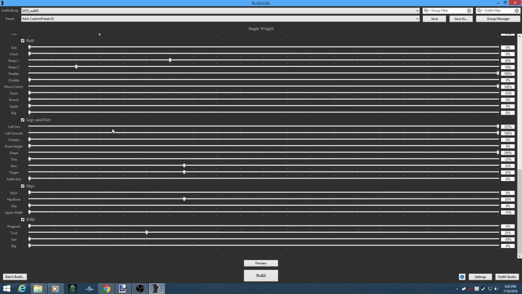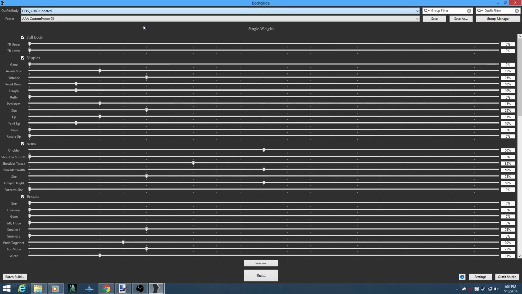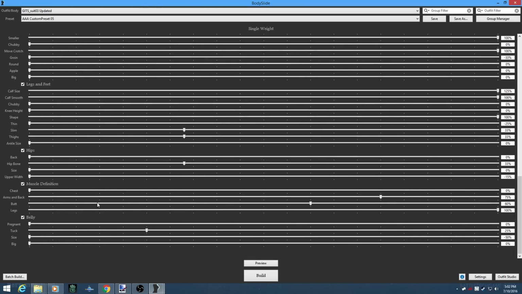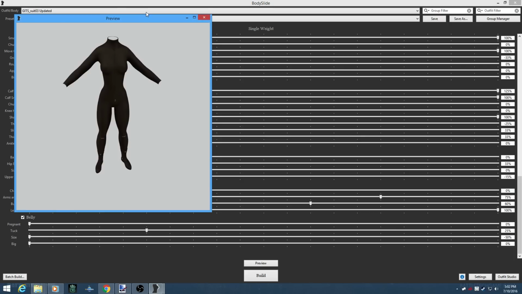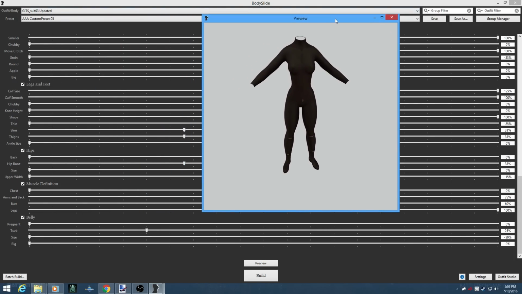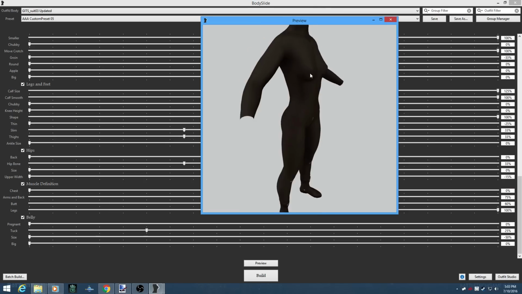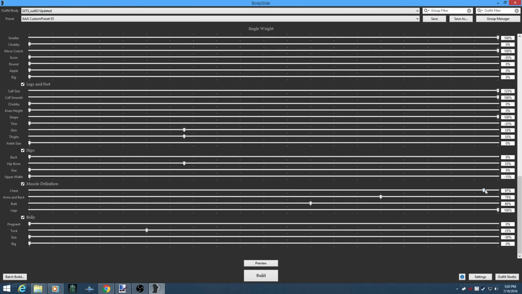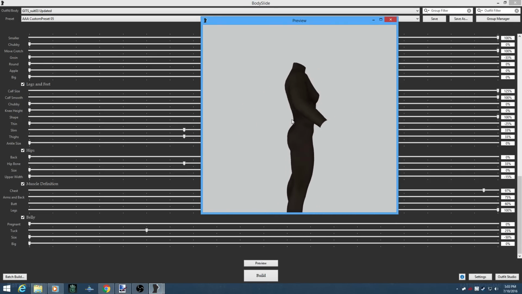Now we go back to Body Slide, pull up Gets Outfit 03 Updated, and there we go. 7B upper, 7B lower show up, and muscle definition sliders show up, and we can preview that. And yeah, I've got this full screen because I don't want to show off my desktop, it's a mess. But if you look at it now, you see the chest as it is. If you pull up the chest slider and then look at the preview, it should have made a little bit of a difference.